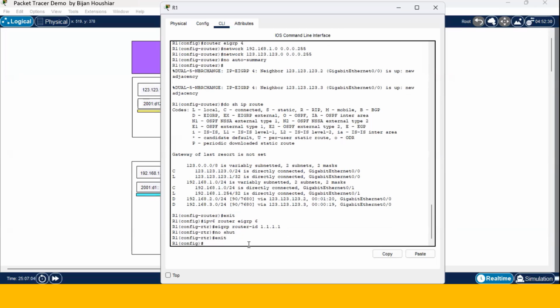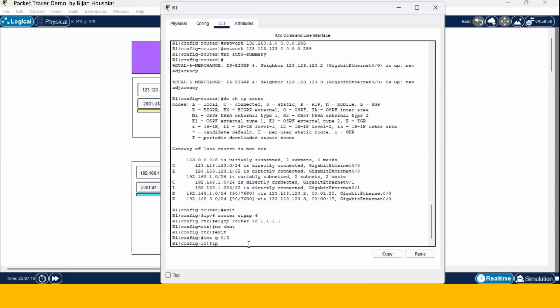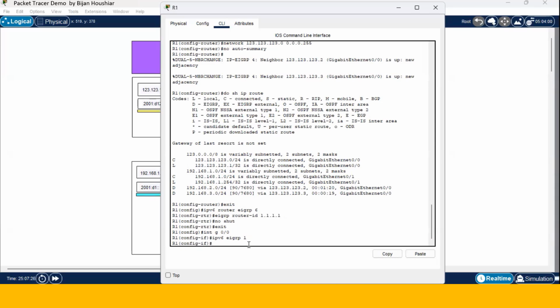Then I have to place interfaces. I have to tell interfaces that they are part of this EIGRP. So I go to interface G0/0, and the command is IPv6 EIGRP 1. You are part of this. I'm sorry, 6, not 1.